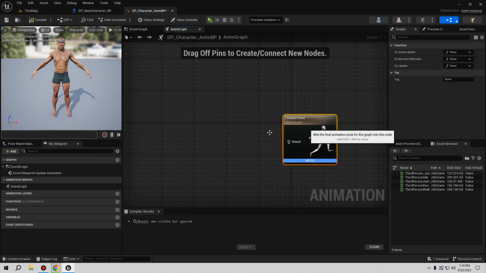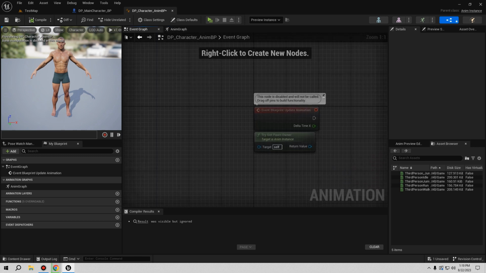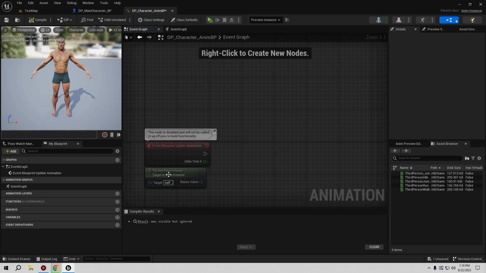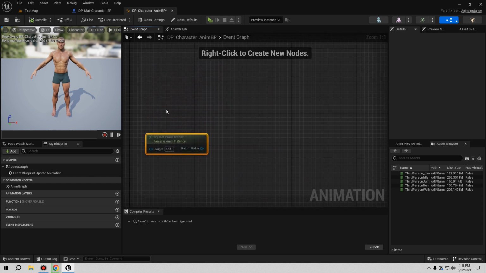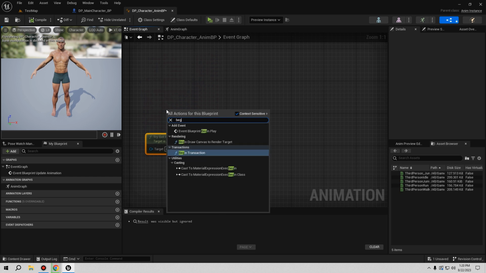Now in here, let's go to the event graph first, and I don't like how this has this stuff here, so let's put this Try Get Pawn Owner at the top, and from here let's go Begin Play.